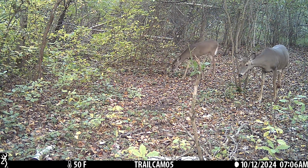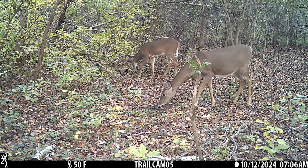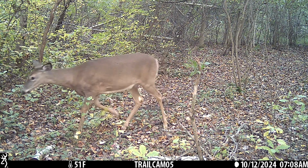Oh, and one other thing. This isn't too far from where I was the last day of the first week. That camera I have down there is that same trail camera. I went to pick it up today after I scouted this spot because I wanted to move it here. I only really caught a couple does on that camera. That mock scrape that I made in front of it, a buck never visited it, and the does just seemed to walk right over it like it wasn't even there. So that's that camera now.